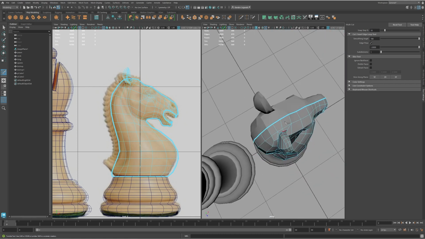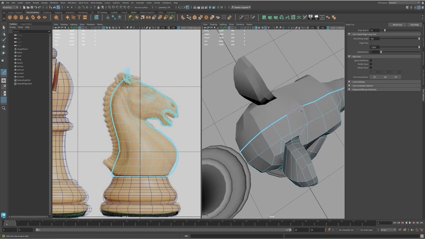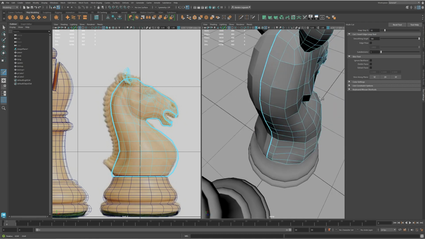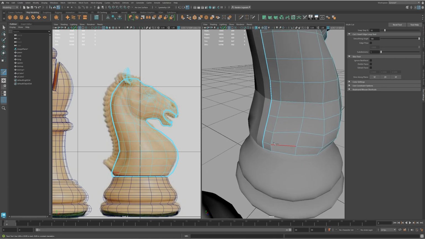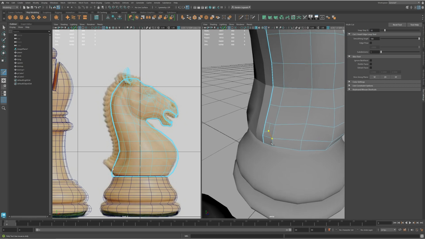So what I can do is if I click in here, here, and here, and then end my multi-cut and just fix this corner right here. Oh, turn off edge flow. Fix this corner right here, and then figure out where I want it to stop. Maybe here. So cut here to here to here, and that, and then fix the corner.